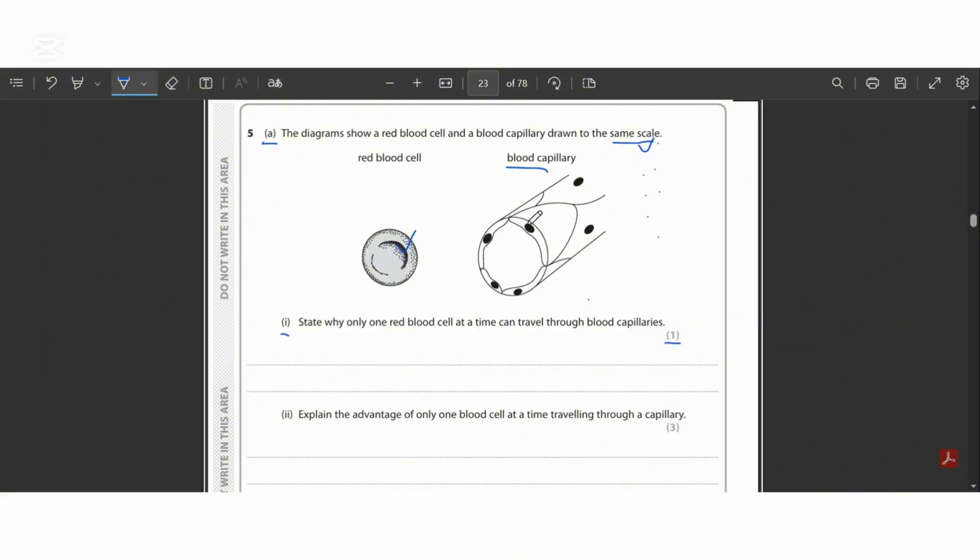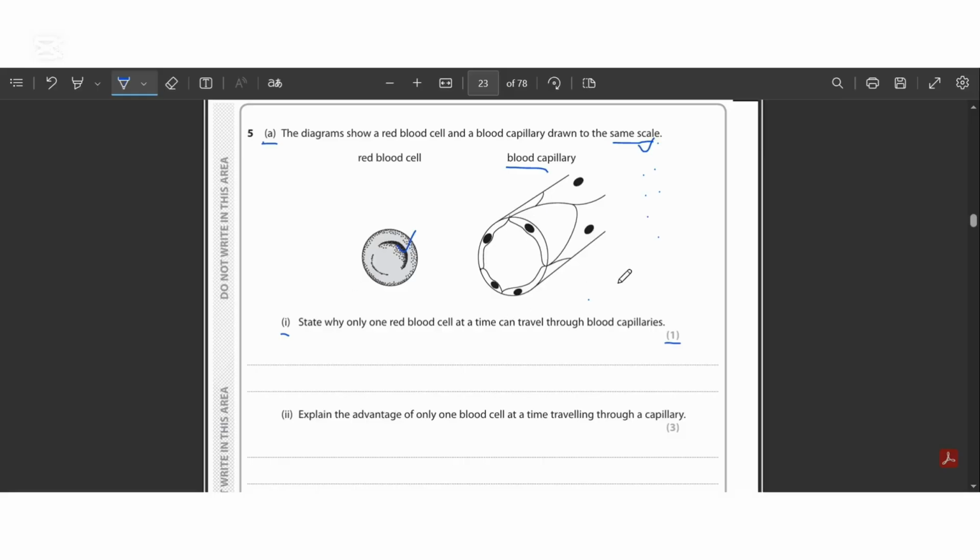According to the structure, they have a one cell thick wall, and this allows the distance for diffusion to be very short. Hence the diffusion of substances from the capillary to the cell or from the cell to the capillary is very efficient. Also their lumen is small enough to fit one red blood cell at a time, so that the red blood cells are very close to the wall of the capillary and also the cells. This means that the diffusion distance is very short, and hence the rate of diffusion increases.